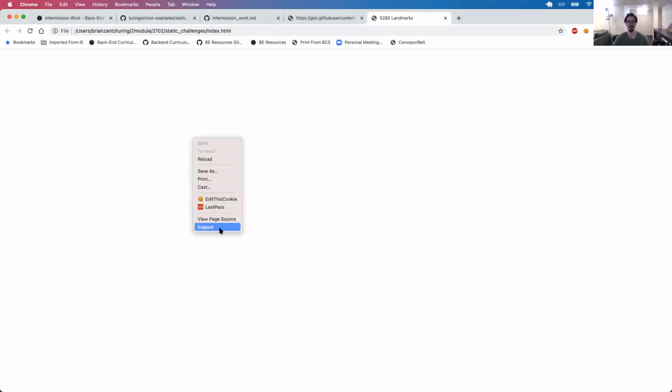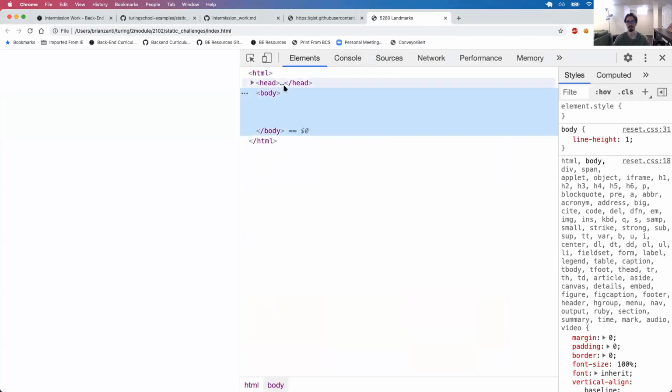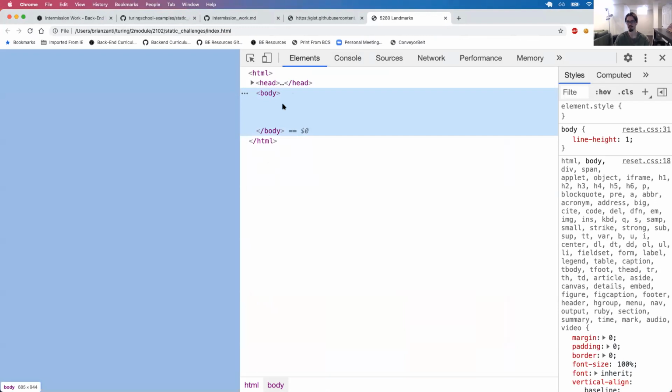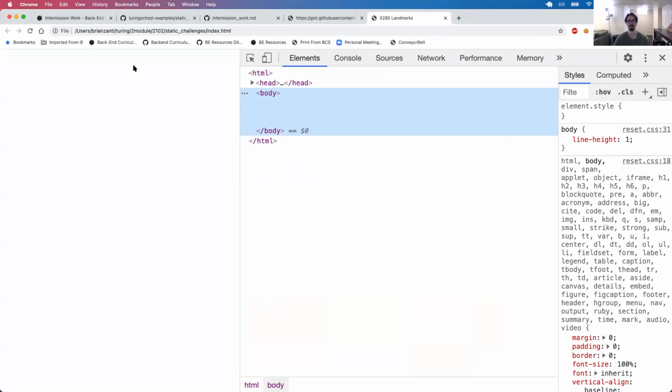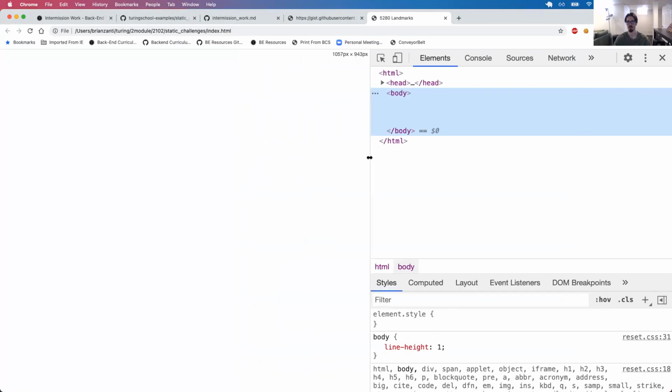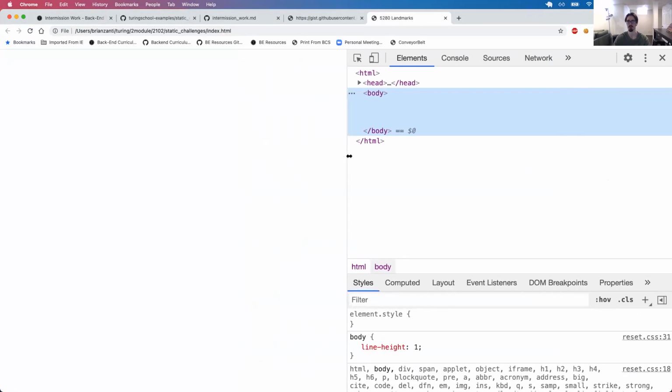And so then I could use inspect here, and I could see the HTML that I've written. This is a very handy tool. I would highly recommend that you get started using this inspect tool on the static challenge. Use this to see the HTML that's being written, and what's being rendered on the left. Render is the visual output of your HTML. So for example, right now I've got just a blank white page.